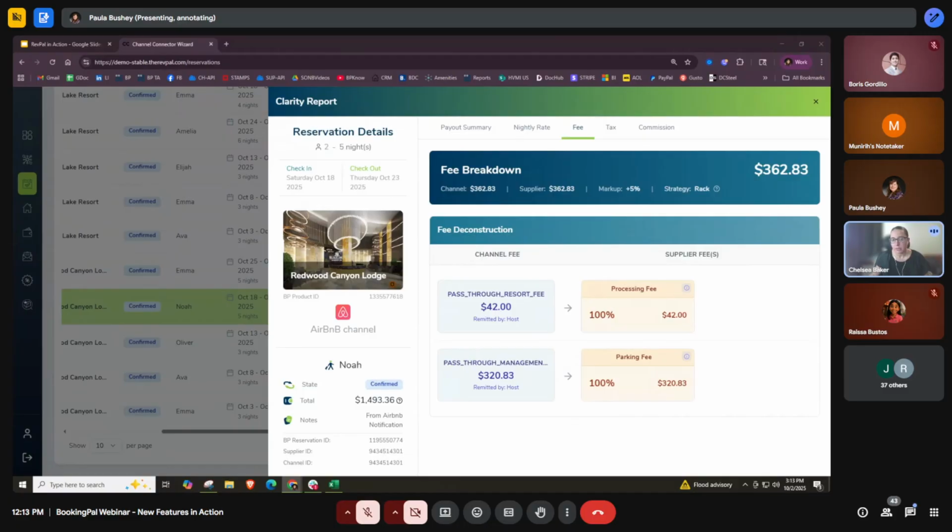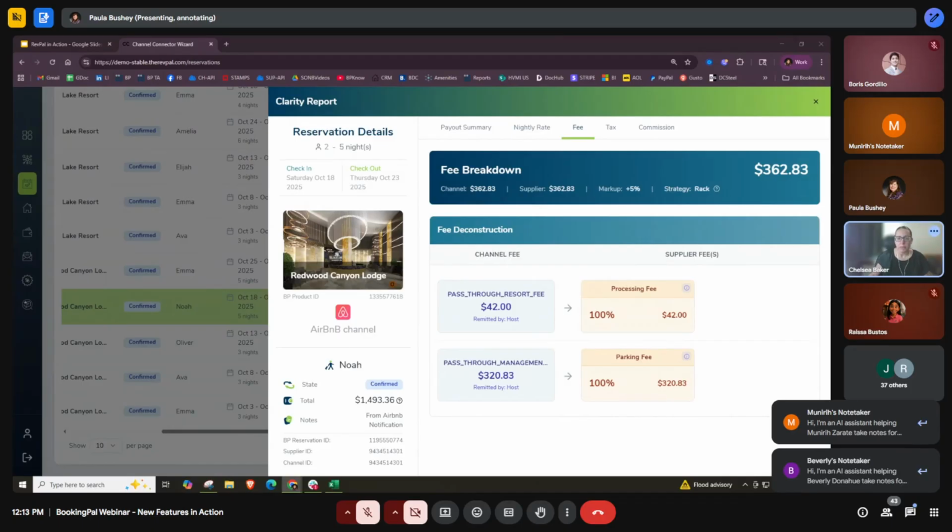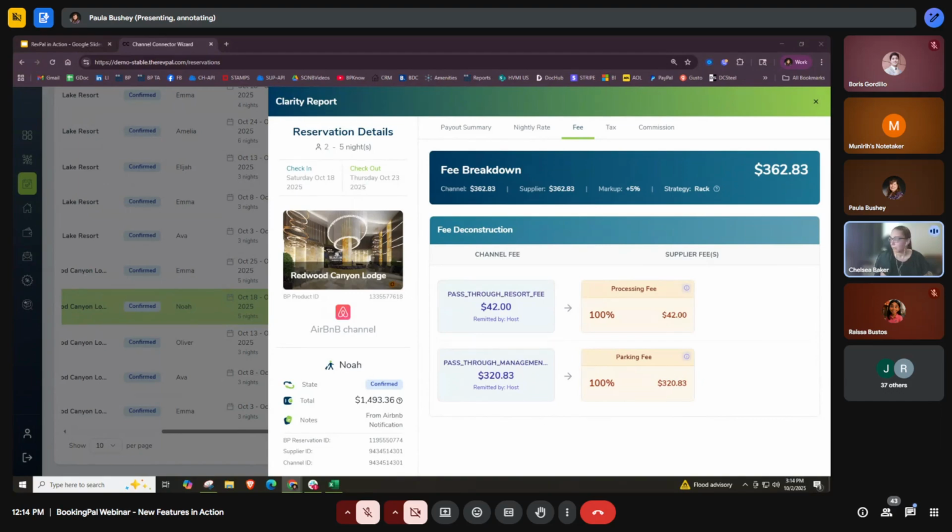This one, none of the fees were bundled. The processing fee went straight over to the pass-through resort fee. So you don't see an example of that, but you would see that for Booking.com bookings, where it would say 60% of that resort fee was for this specific fee, your processing fee, and 40% was for this other fee. It is a very nice feature so that you can see, once again, everything that was bundled together. And this property manager does have a 5% markup on their fees. And again, that is set in your rate fee adjuster in BookingPal.